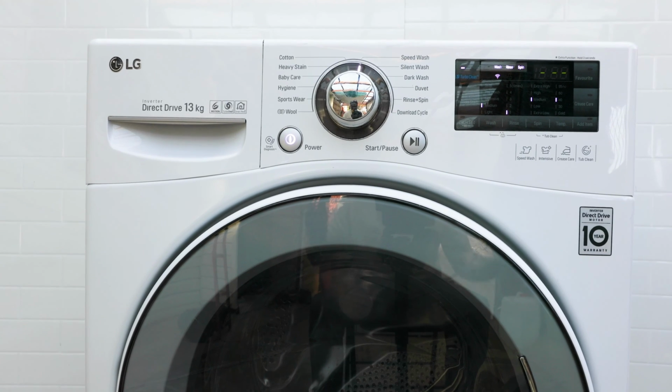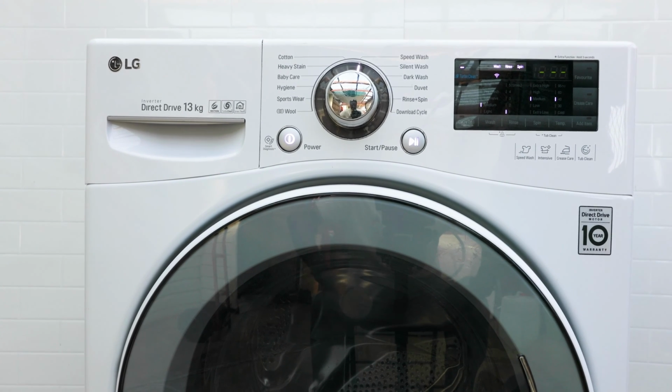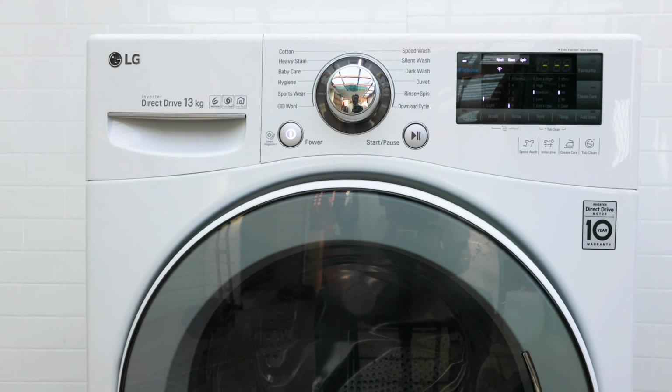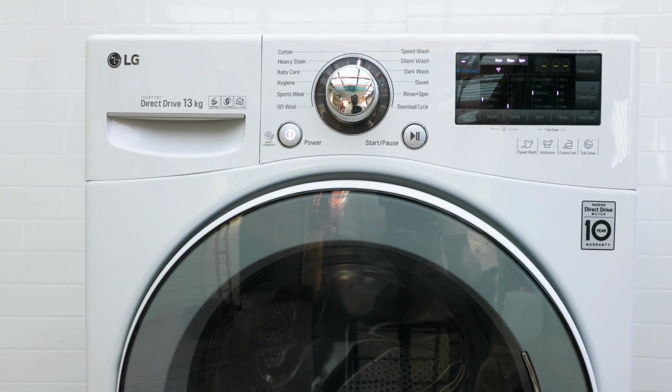Hey, what's up? On this episode, I'll be showing you how to use your new 2021 LG washing machine. So this is a bit of a demo on how to use it and the wash cycles that you can select with it, the many options that you can do with this fantastic washing machine.